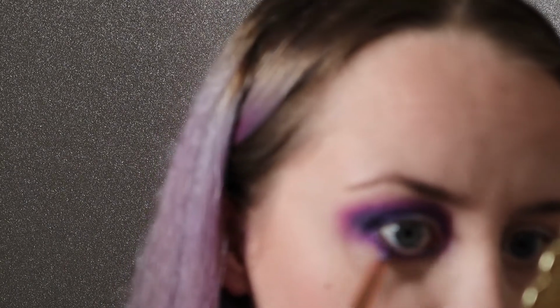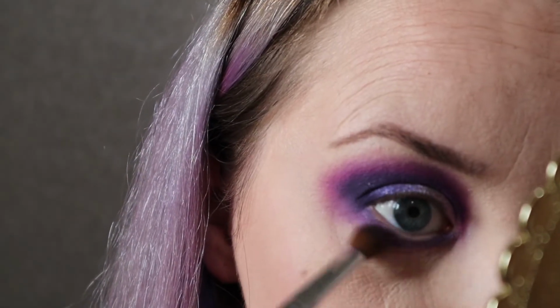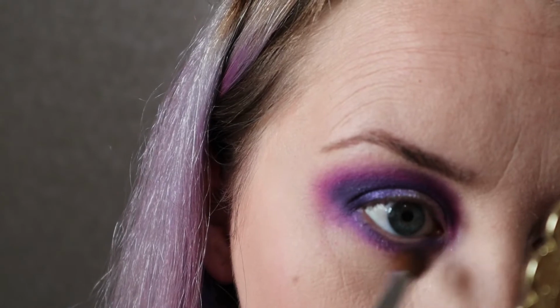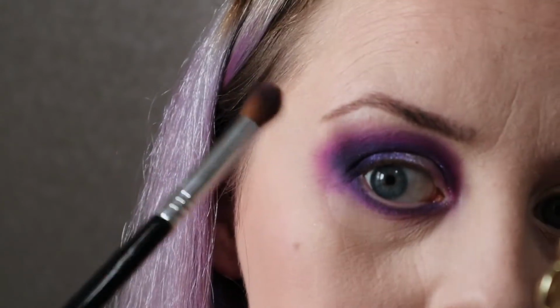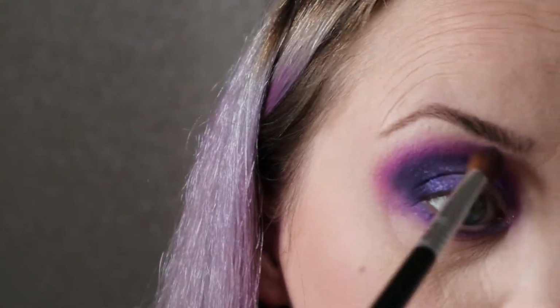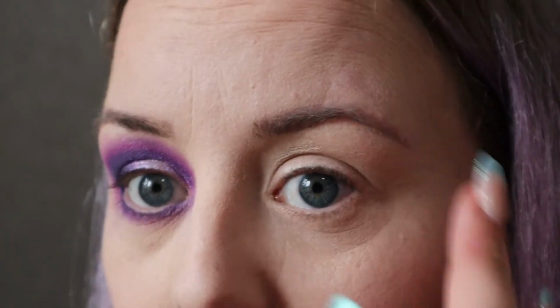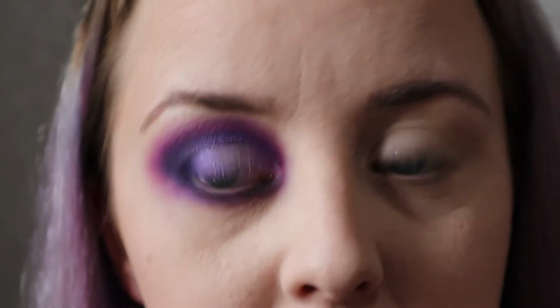and then blend it out. So now I'm just going to blend it out a bit so it's not as flat, and so it joins up with the upper eye makeup as well. Right, so that's the finished eyeshadow. What I'm going to do off camera is go ahead and do the other eye. I'll do all the usual mascara, etc., and come back and show you the finished look.